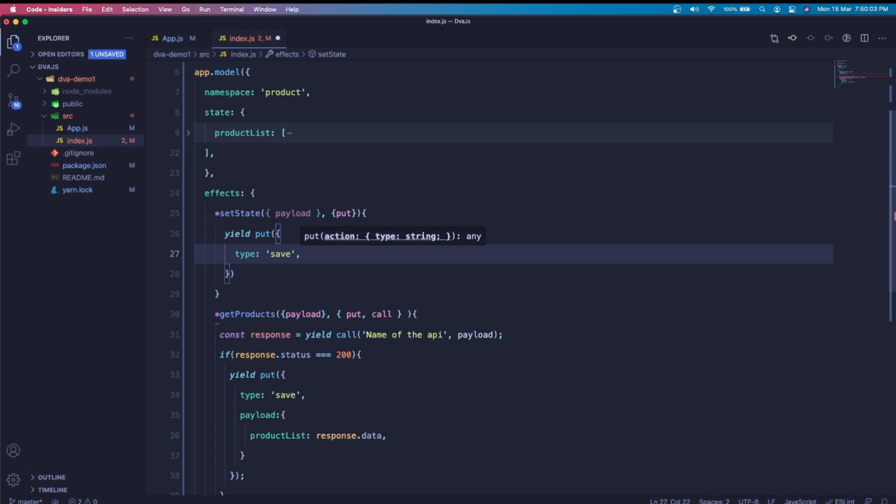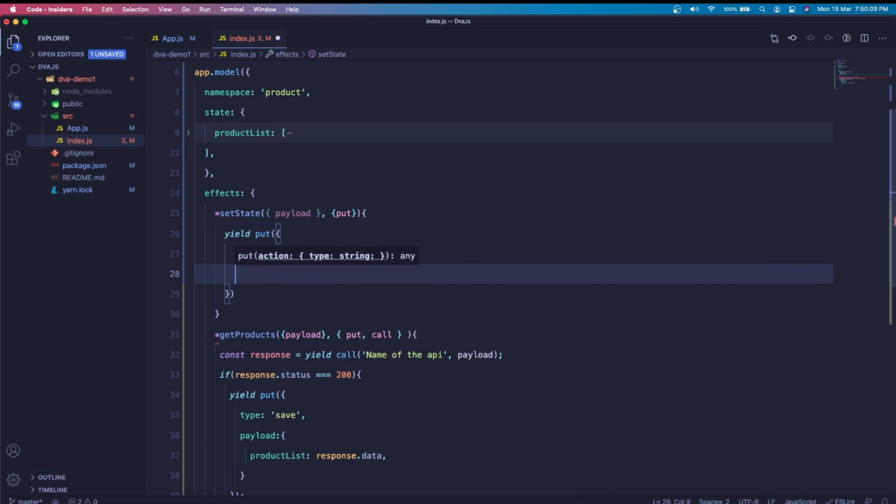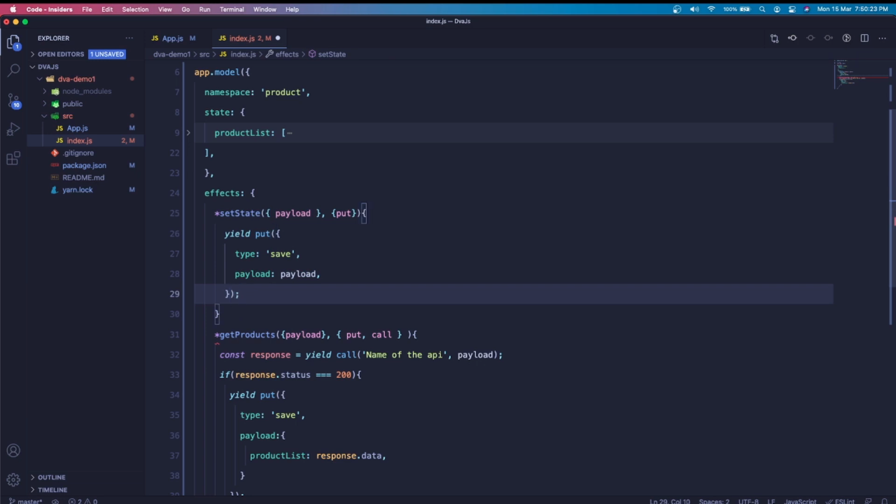As of now this reducer is not created, so I'm just going to create it, just bear with me. And whatever payload I am having currently, that I will provide over here. So this is my simplest effect, or generator function, you can say. I require a comma over here.